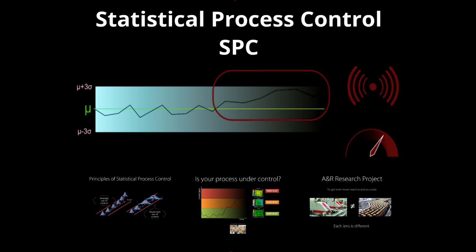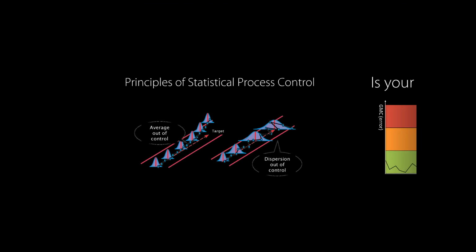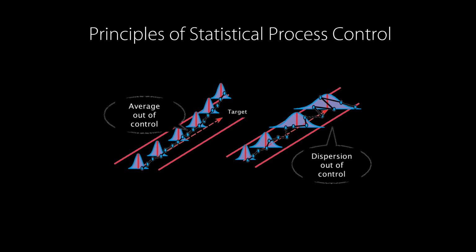First, I would like to explain the principles of statistical process control. At the first stage, the process is analyzed. Then the goal is to detect when there is any drift in the process, using inspection data and statistical methods. You can see here an example of 2 kinds of drift. The inspection values are distributed like a bell curve, and what you see is the change of the bell curve along the time.